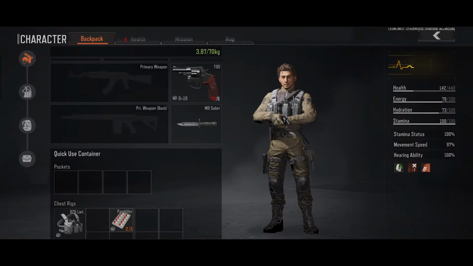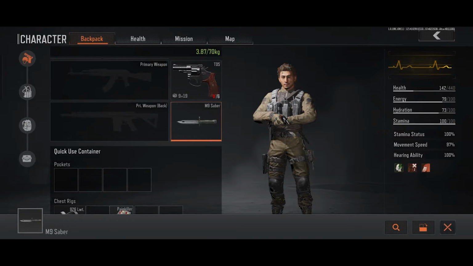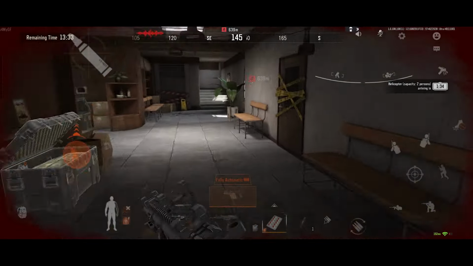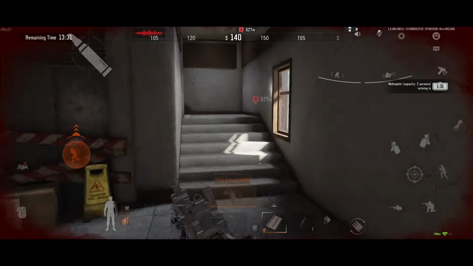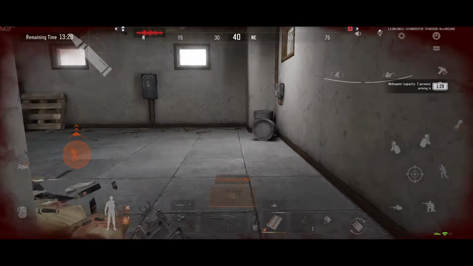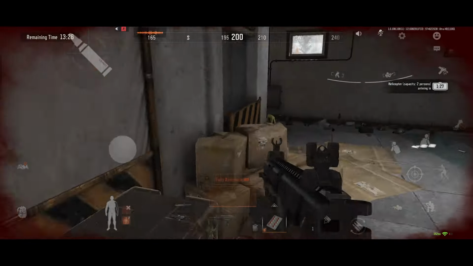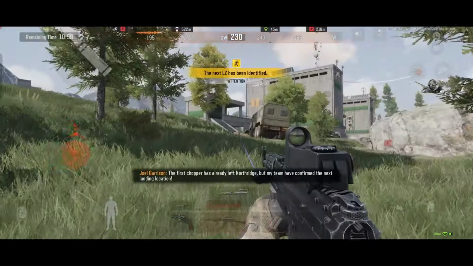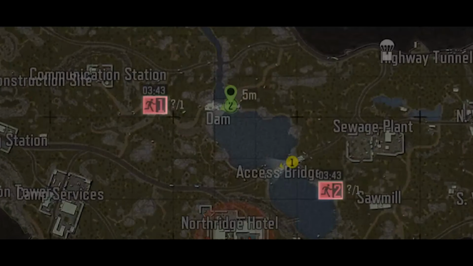If the loot haul isn't looking so good, you should continue your search or wait for the second batch of airdrops. There's no need to extract during the first extraction wave. After all, the main point of Northridge Isolation is to get the most supplies. When the first helicopter has left, the map will immediately show the location for the second wave of extraction points.